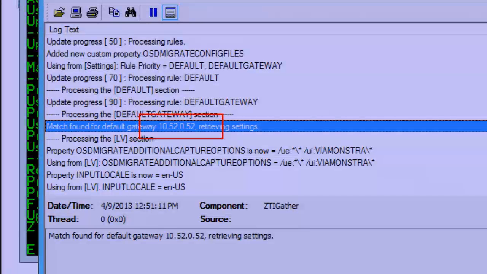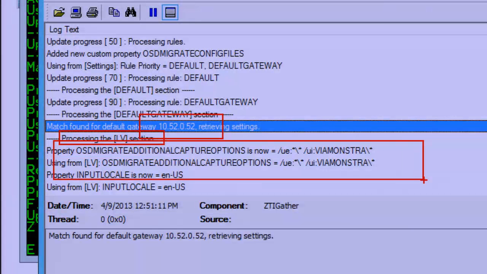And since I'm in this site, it's processing the Las Vegas section and assigning these options for my USMT stuff. If I would take the exact same machine, the exact same sequence, and deploy it in Stockholm, it would have the Stockholm settings. You don't need multiple sequences just to have multiple settings for USMT. You can simply change this in the file a bit.